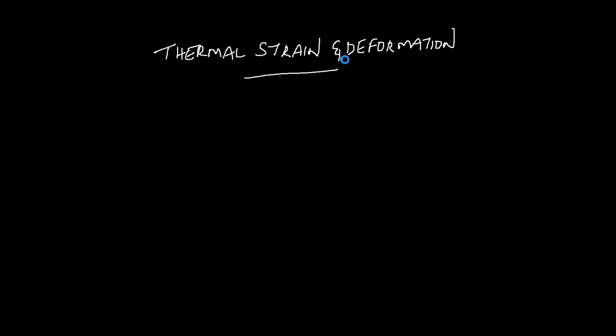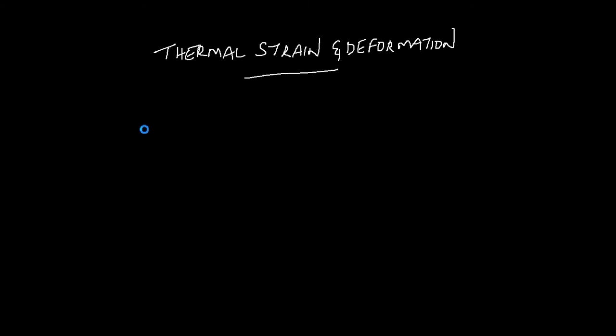With changes in temperature, most solid bodies will change their dimensions. If the temperature increases, generally the body expands, and if the temperature decreases, we could say the solid body will contract. In most cases, over a limited range of temperature change, this expansion or contraction is linearly related to the temperature change.